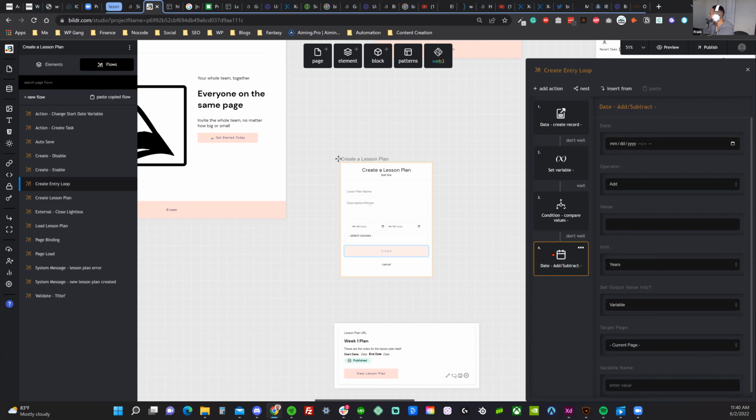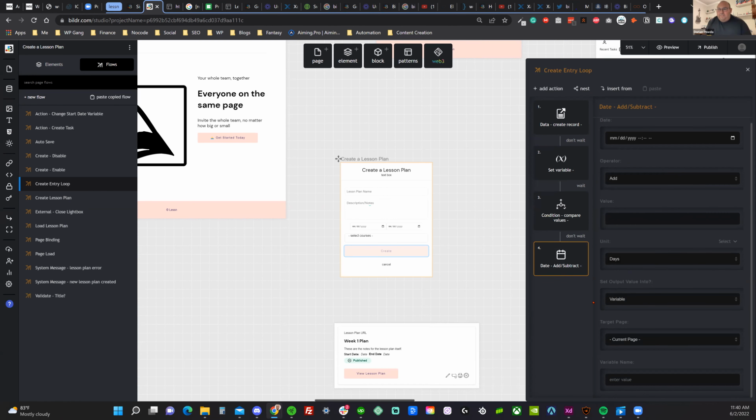Got it. Makes sense. Basically, the date at the top is where you're getting the value, or you can set it static. The operators are add or subtract. The value in your case would be 1 because you're adding 1. And units is where you can specify what you're adding. And then set it into, okay, this is pretty straightforward. This is great. Cool, that's nice.